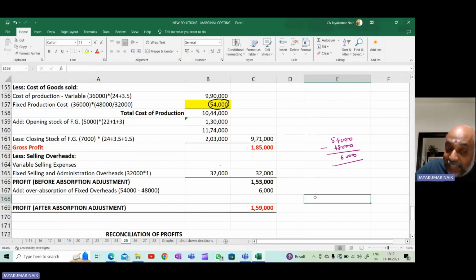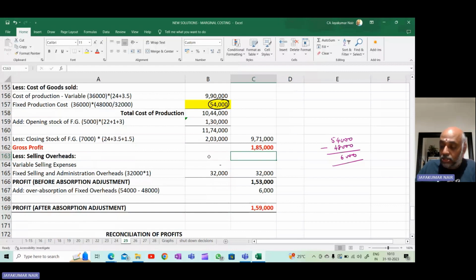So we have calculated income statement under marginal costing and income statement under absorption costing. Now, how do we reconcile? Reconciliation is very, very simple. You know why the profits under absorption costing and marginal costing differ. Why does it differ? Because of the valuation of inventory. Inventory under marginal costing is valued at variable cost only, whereas in absorption costing, inventory is valued at variable cost and fixed production overheads. So fixed production cost is considered in the valuation of inventory under absorption costing. And because of this, you might find some difference in the two profits.